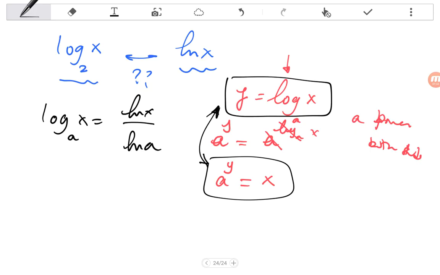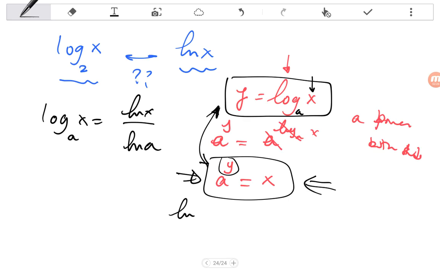Okay? I've told you before what is meant by log base a of x. It is the exponent that I need to put on the base a so that I get the value x. That is exactly the same interpretation that I have given about how to understand the meaning of the logarithm. Okay? Now I will just change the base for this equation. How would I do that?